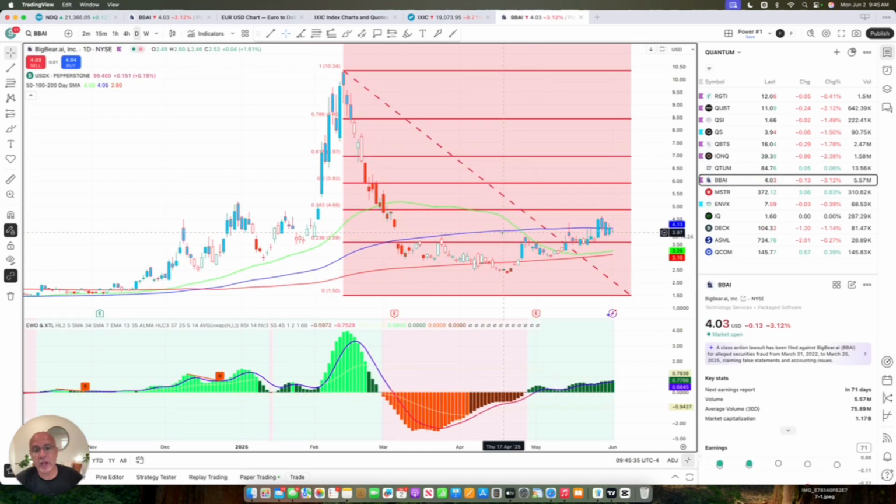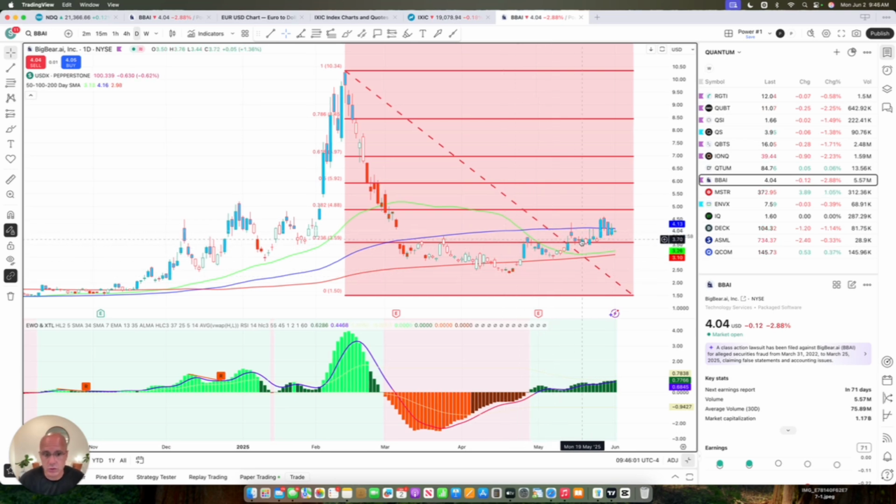Next is BVI. We talked about it last week, it's starting to do a formation. The company is starting to do a nice consolidation right here, but the company is in a class action, as you can read right here. Later on, you can do your own research. But this is a good opportunity to see the formation and how some kind of news, some kind of problem affects it. Just looking at the structure formation, you know what the company is going to do. So you just need to wait and see if the company is still consolidating above this price right here, which is above the 200-day exponential moving average, and from there moving all the way up.